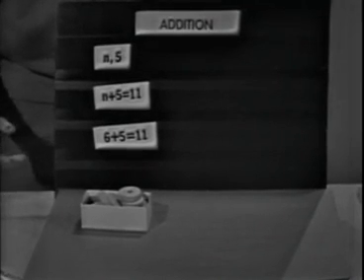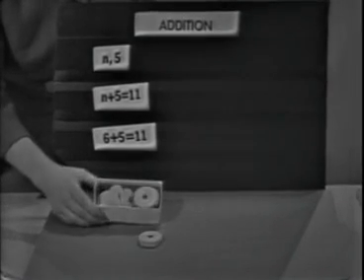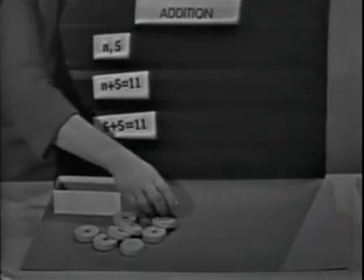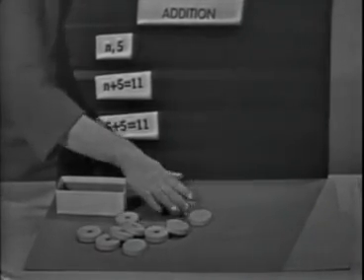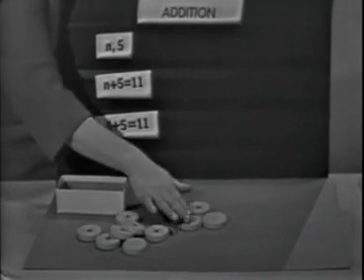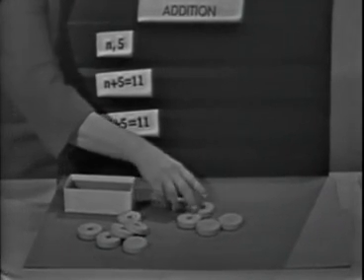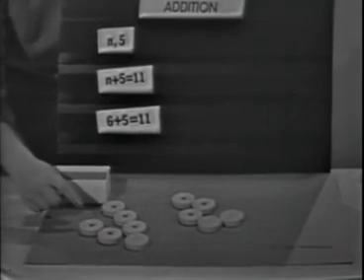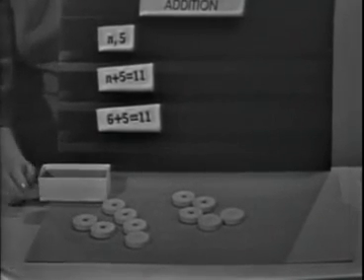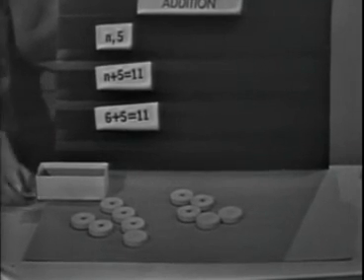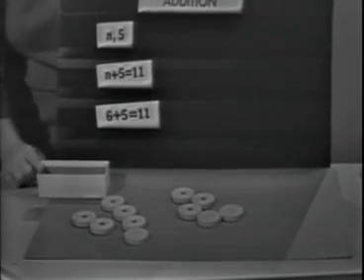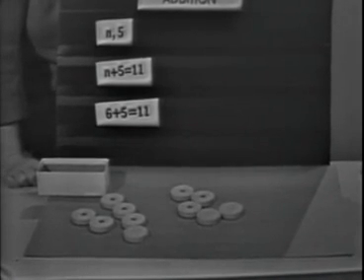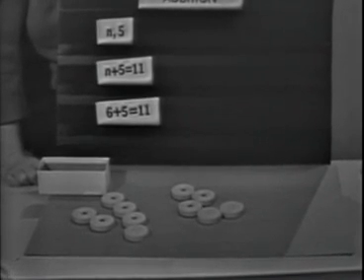We can check that solution by emptying the contents of the box and separating the set of 11 into 2 parts, one with which we can associate the number 5, the other which we can associate 11 minus 5, or 6. We use the solution then to answer the question asked in our problem. There were originally 6 cookies in the box.